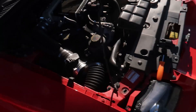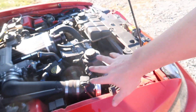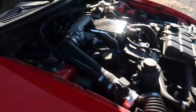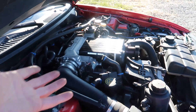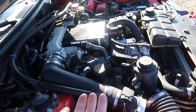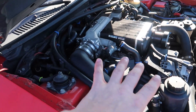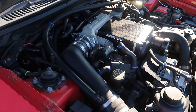I checked my codes and now it's saying there's a cylinder 3 misfire. I replaced all the coil packs except for cylinder 3, because cylinder 3 is right below here. So right now I'm currently taking all this off — our little project today is to replace that one coil pack and maybe check out the spark plug. I hope it's not related to the smoking issue. I don't think it is, because I drove for four hours after the smoking issue started and then one night after that, so fingers crossed.